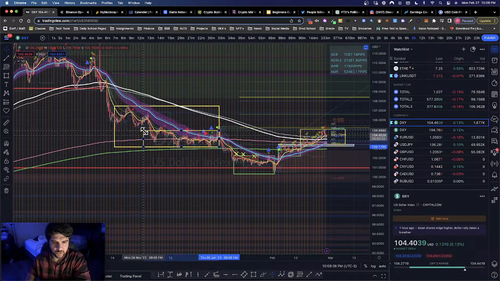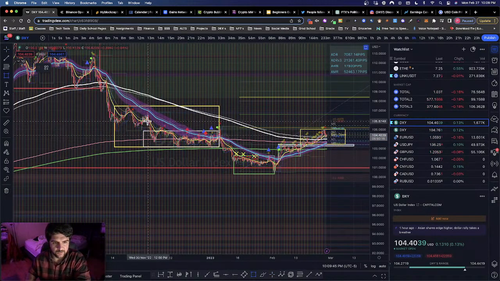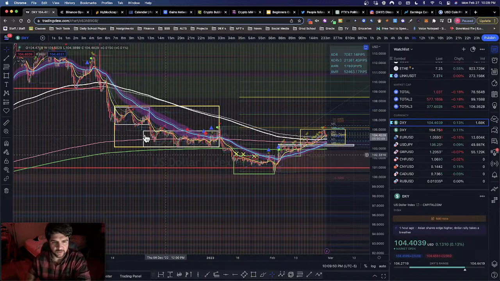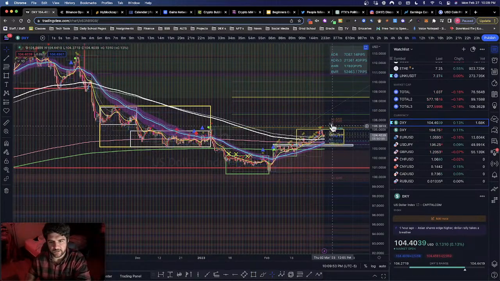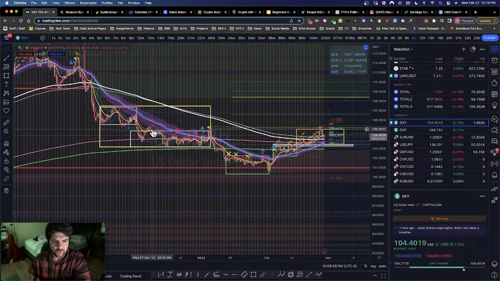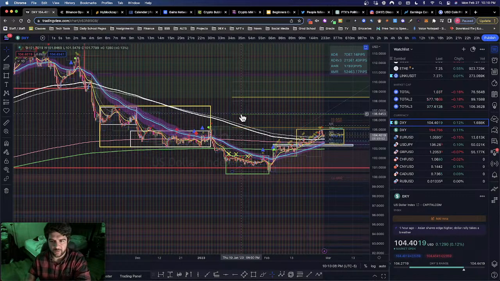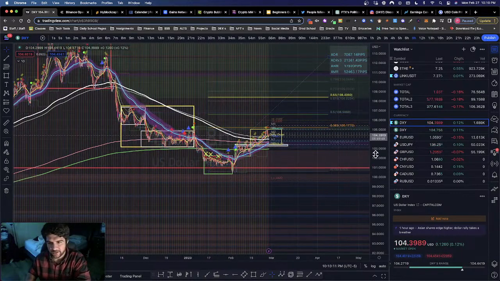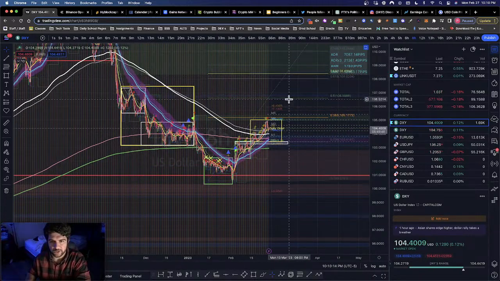A little bit of overlap there, right? And then you also have this little chunk here. Two zones, usually in level 2, kind of similar to this. So what I would be looking for right here is you getting a rejection off this first zone, and you're looking for it to come up above this zone, make a higher high, and then sit probably around 106 and consolidate there. Come up, get a little rejection, come back down for a retracement, and we'll see what goes on in that time.